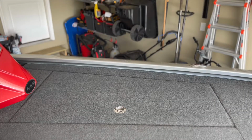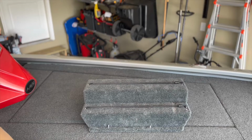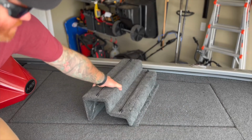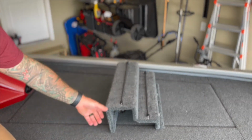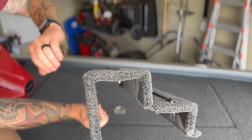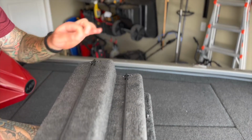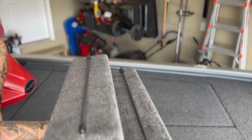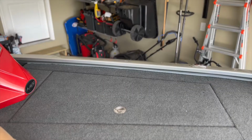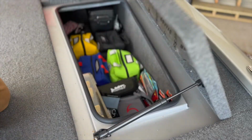So on the port side rod locker, you had that. It's a 2-tier rod storage where the butt of the rods sat on. I don't know if you guys can see it. Well, obviously you've seen it before if you have this boat. So this is what the rods sat on. It had your little straps here that held them in. I never used it, so I took it out, and now it looks like this.